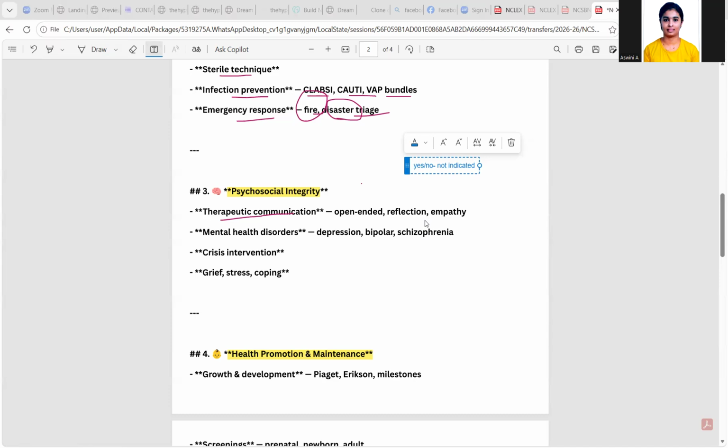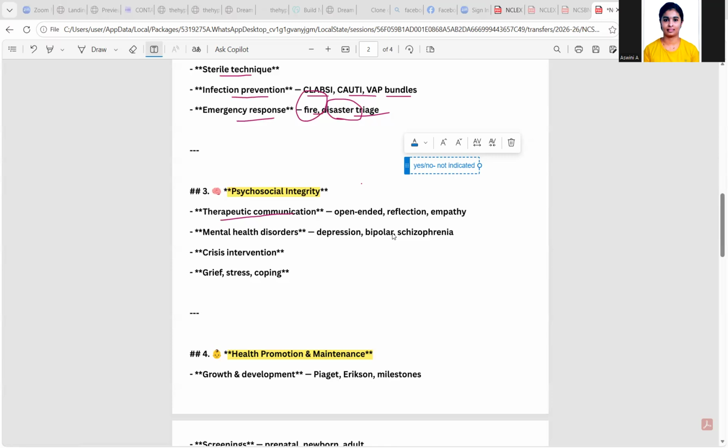And also we should show empathy, and even if the client is saying something about any feelings, we should respect that. We should not judge the client, non-judgmental. For example, if the client is saying something about any hallucination, we should not argue with the client that you are telling a lie, or you are saying wrong things. No, we should respect what the client is saying, but we can make them understand the situation, but we should not make an argument with the client. Okay.